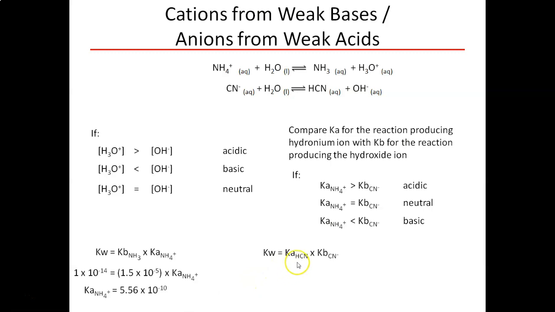And likewise, I have a similar reaction. I can look up my Ka value for my weak acid, and that would allow me to calculate the Kb for its conjugate base. So now I can see my Ka and my Kb, and I can see which one's greater. Since my Kb is greater than my Ka, this reaction is going to shift more to the right than that reaction. And since this reaction shifts more to the right, I'm going to produce more of this than that. As a result, I'm going to have OH- left over, and I'll have a basic solution.